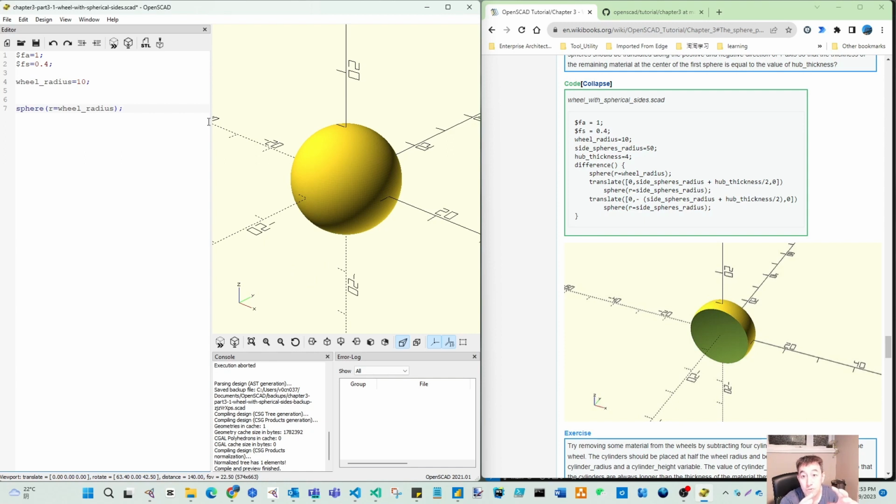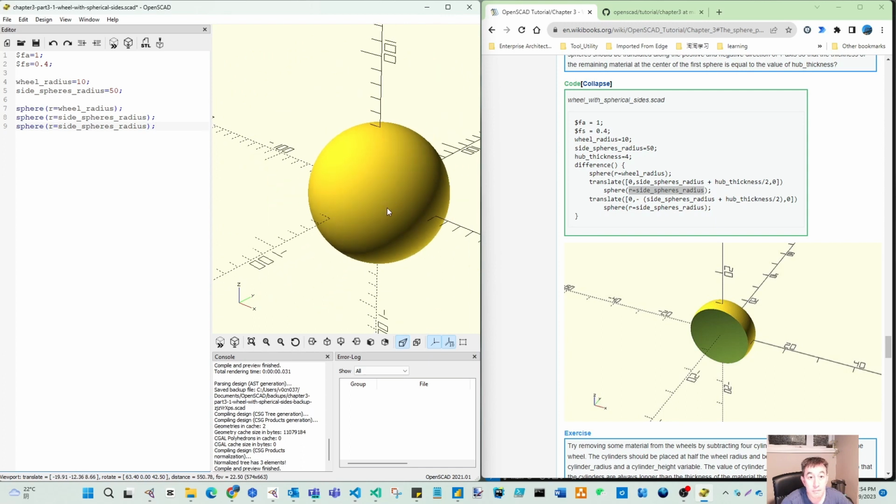What we want to do is the difference. Difference means we need to remove something. How much of the radius we want to decrease, we give another parameter: side sphere's radius, which can be a very big number. So we do this sphere as well. We should have 2 of them, one on positive y and one on negative y. So it's big, let's say 50.